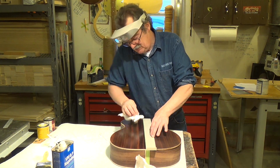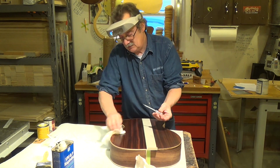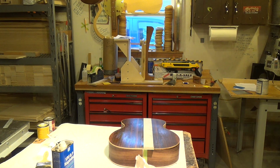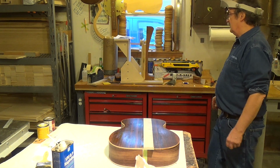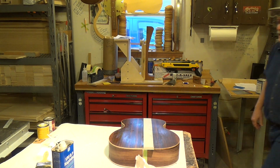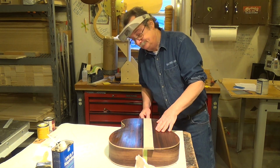And you're going to say, why don't you finish a guitar with super glue? Well, I guess you probably can. You can do anything if you want to. Okay. Now, once you have a coat on there, the second coat cures pretty quickly. And I do suggest that you do this in a well-ventilated area, because the fumes are less than pleasant. Okay. That's actually not bad.